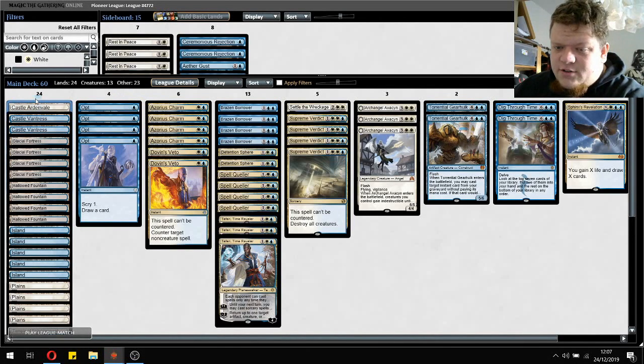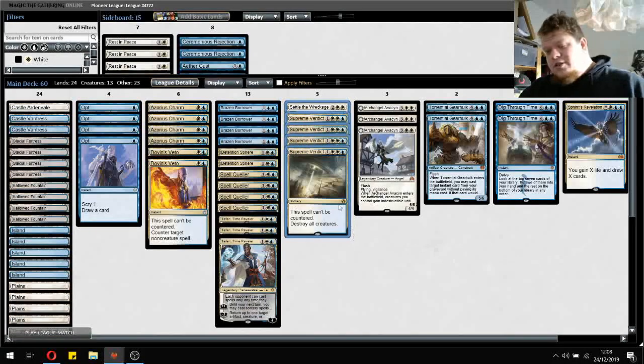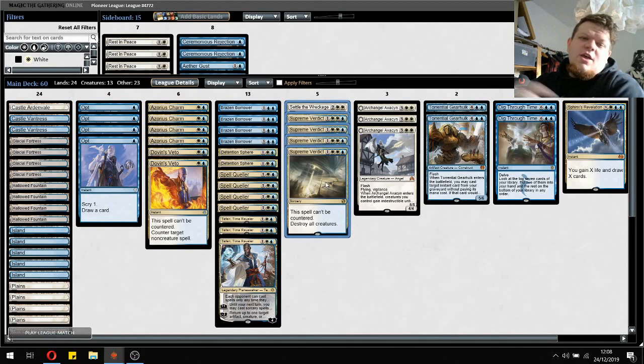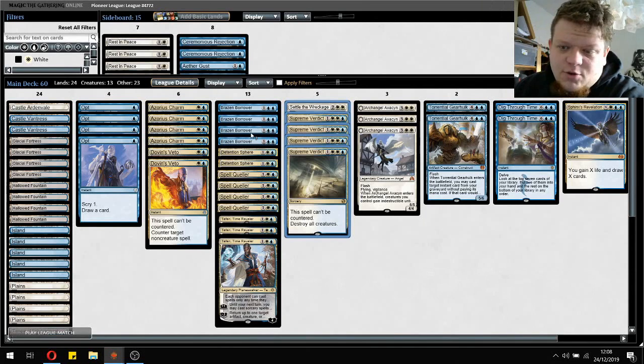Playing 24 lands, three big draw spells, fully five Wraths, and it might look odd in a creature deck. I think it might be wrong. One of my friends advised me to play Time Wipe over Verdict, and he is better at Magic than me, so he's probably right. But I wanted to have the 4-mana spell, because the aggro decks in this format are very good. And I just think you need to sequence properly, basically.